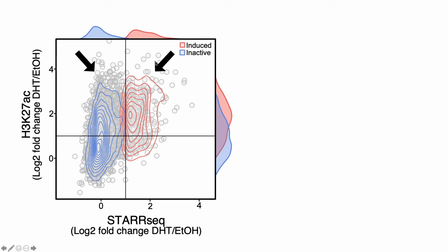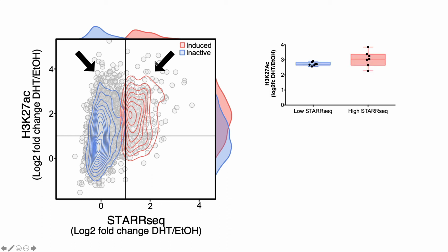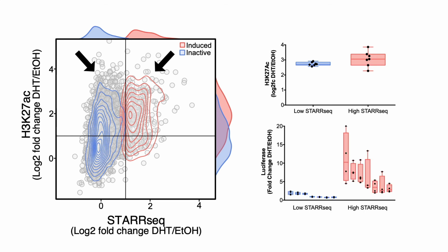And we tested them with a conventional luciferase assay. So these are both very acetylated. They would have been called as active enhancers if you simply looked at the ChIP-seq tracks. But when you actually go down and measure the activity, when you do the actual functional characterization, you can see that it's only the regions that have the STARR-seq signal that are actually really enhancers. Just because you have high ChIP-seq, just because you have high H3K27 acetylation, that does not mean that you are an active enhancer.